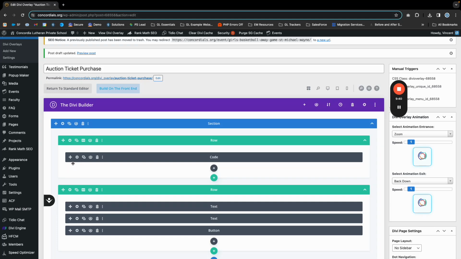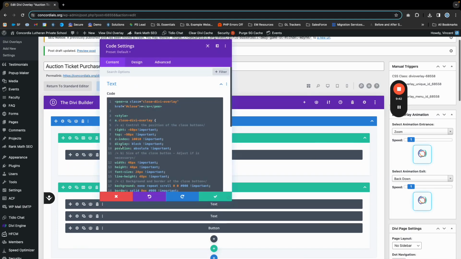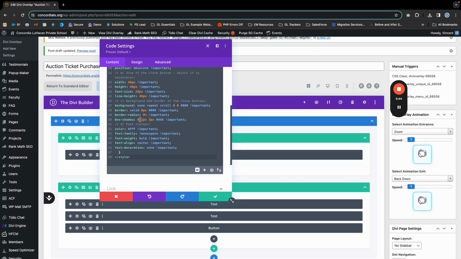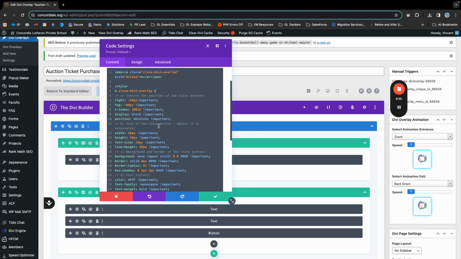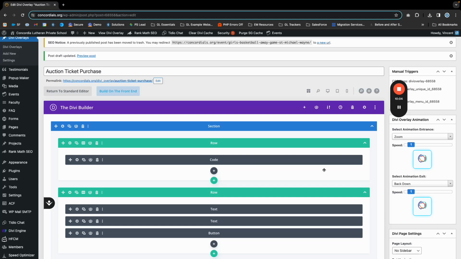Now what's special about this layout is it actually has a code module with some custom code that we've put in, and what this does is it styles the form so it has a close button that's not all the way in the far right corner. It's actually right there on the pop-up, and it's styled to have kind of a nice little background to it. But that being said, you don't need to have it this way.